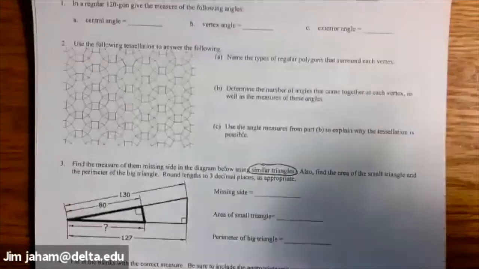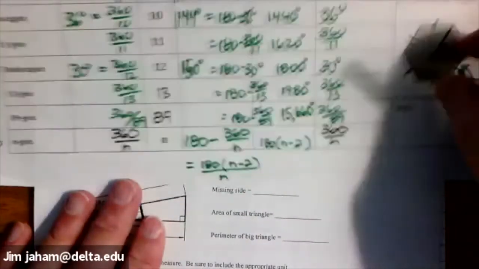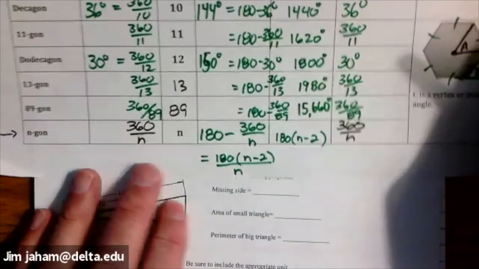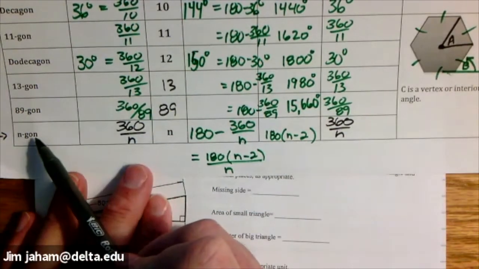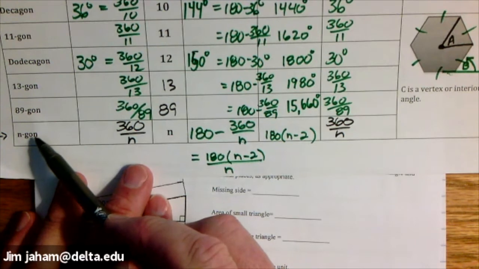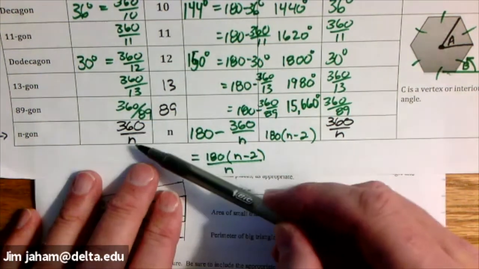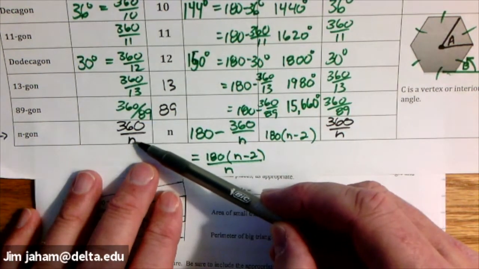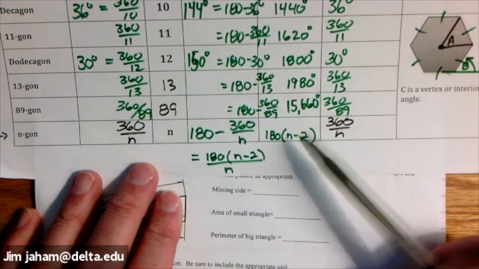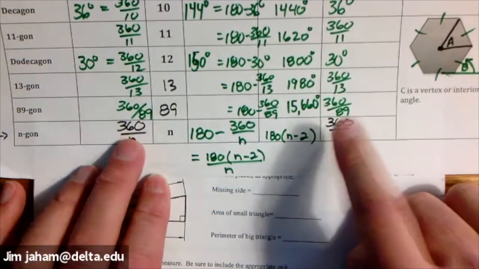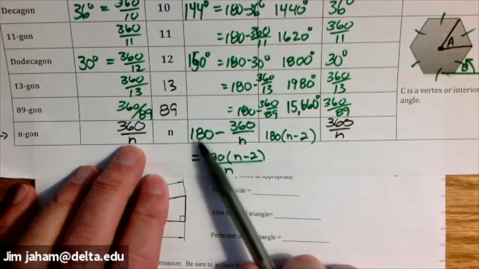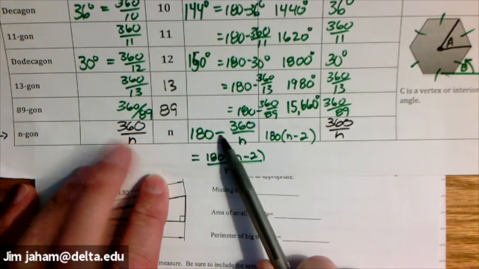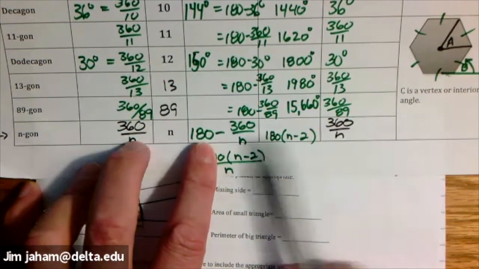And then down at the bottom, we looked at a kind of formula that tells us, if we have a regular polygon of any size, like a 120-gon, like this example, you just take 360 and divide by the number of angles or the number of sides. And then these other formulas were also used. Notice that these two formulas are the same because they get the same measure. And then the vertex angle is just 180 degrees minus this one, or 180 degrees minus this one.